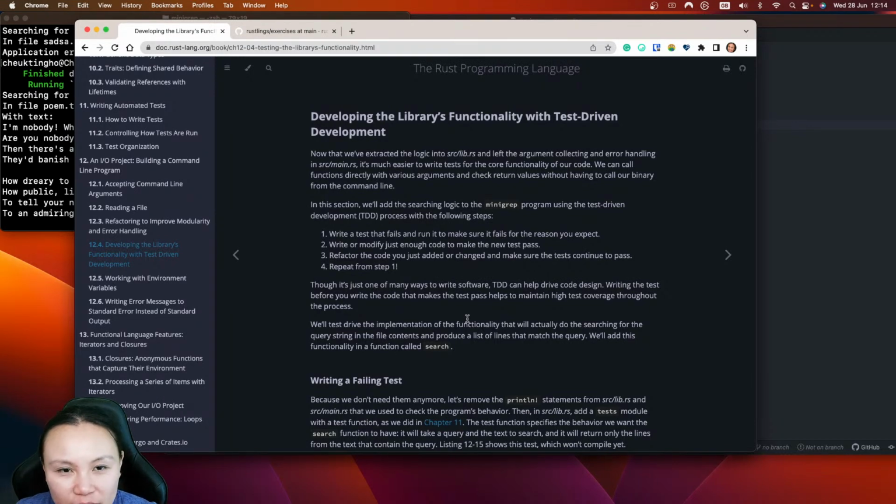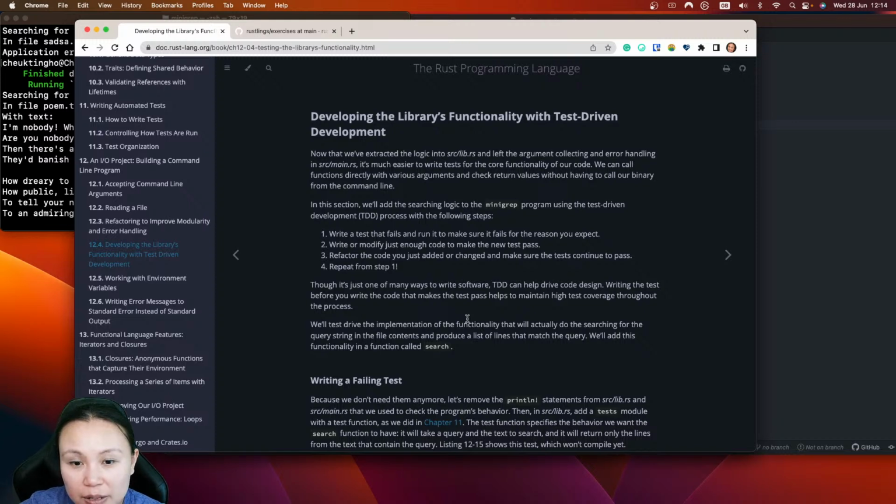So write a test first. It fails, it doesn't work, but it should describe the behavior that we want. And then we fix the code so that the new test passes. Fail for the reason you expect. For example, there's a new feature that we don't have right now, that's why it will fail. So we write the test, and then we add new code, add the new feature, for example.